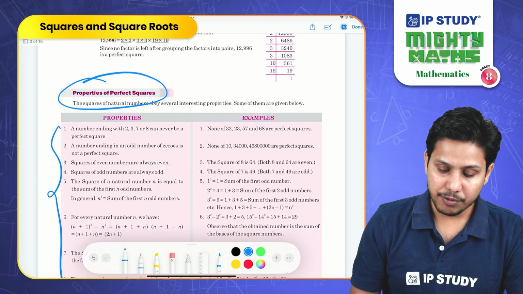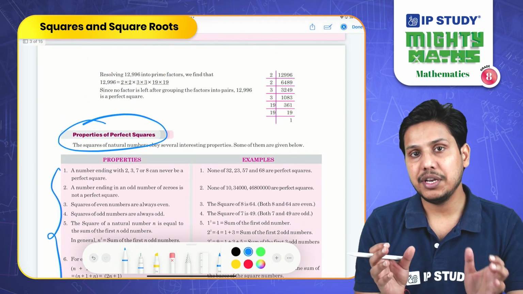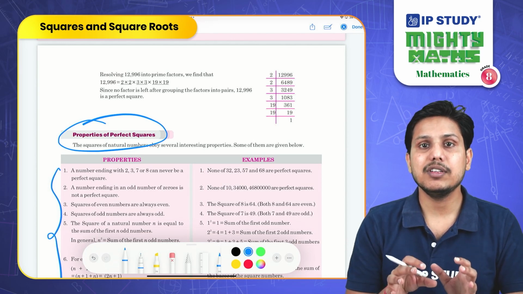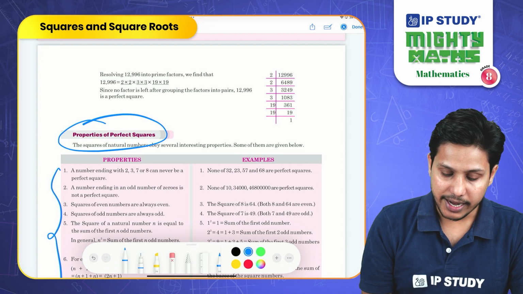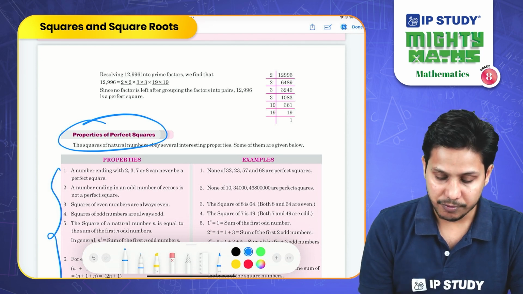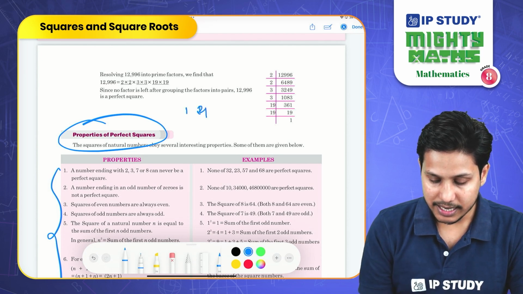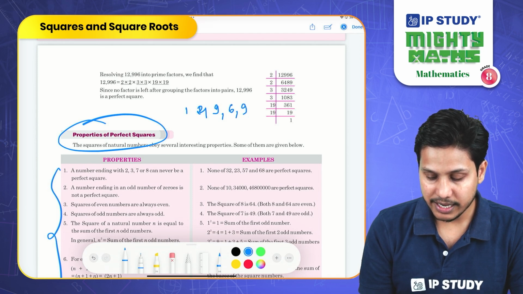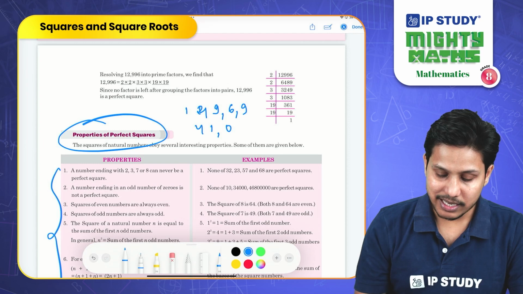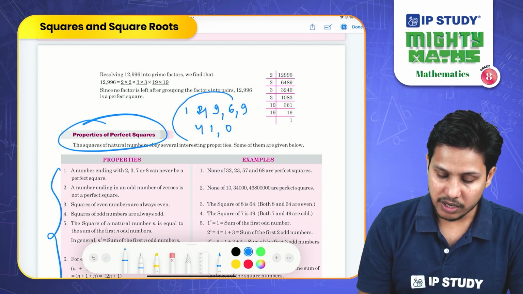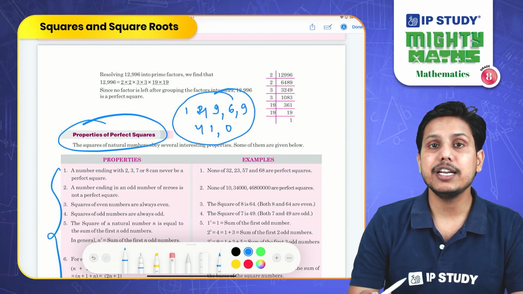So students, if you find out the squares of numbers from 1 to 10, you will observe that the unit digit of square numbers follows a certain rule. The square of 1 is 1, of 2 is 4, of 3 is 9, of 4 is 6, then for 7 it is 9, for 8 it is again 4, for 9 it will be 1, and for 10 it will be 0. So we can see that there will be only these as a unit digit of a square number.